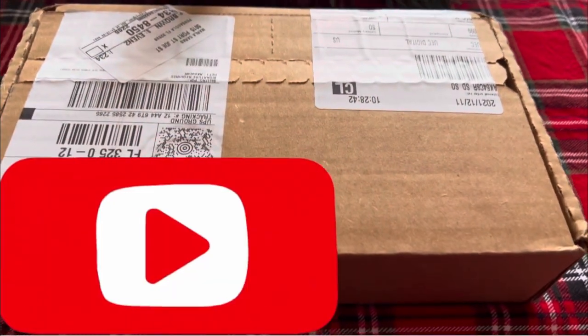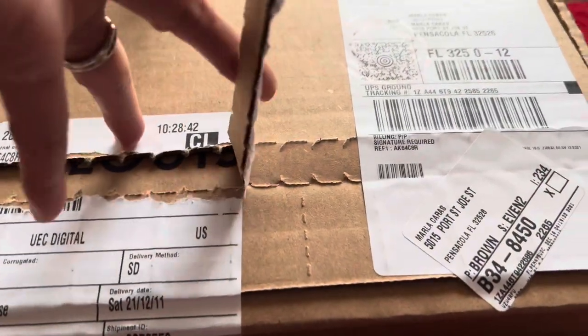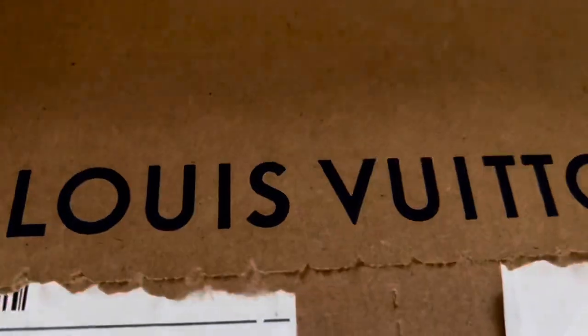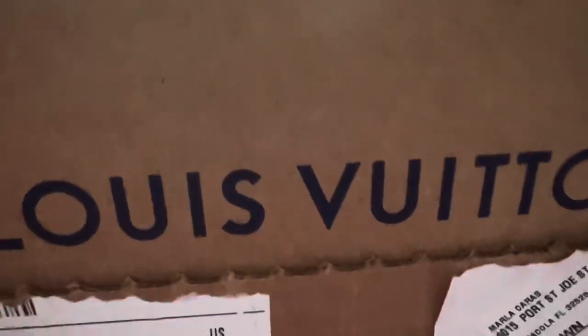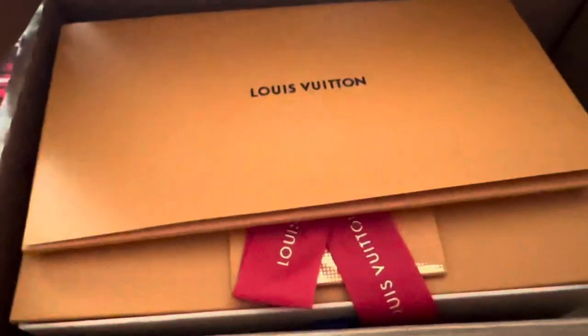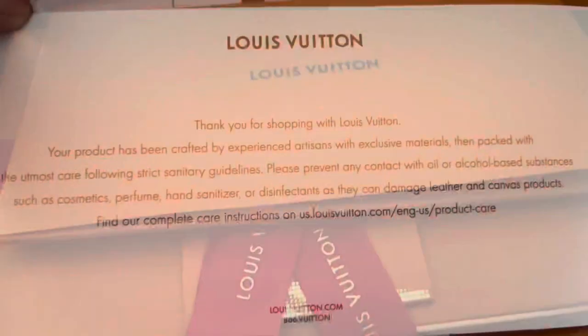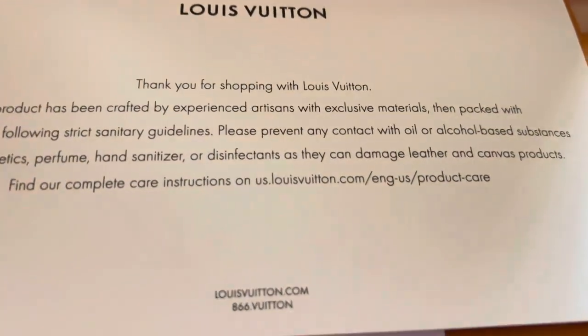From Shimarla again, and this is actually the continuation of my husband's gift for my 50th birthday and for Christmas, of course. And this is the Louis Vuitton wallet and chain crossbody. And this one is in their new color. This is actually a fall winter collection 2021. So right after my husband purchased this online, it was out of stock right away.